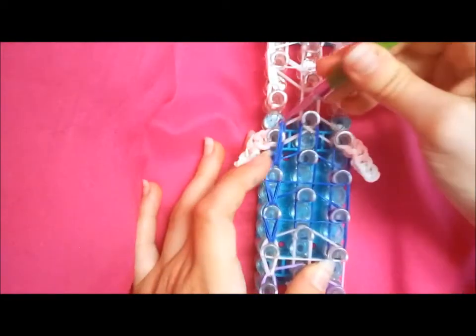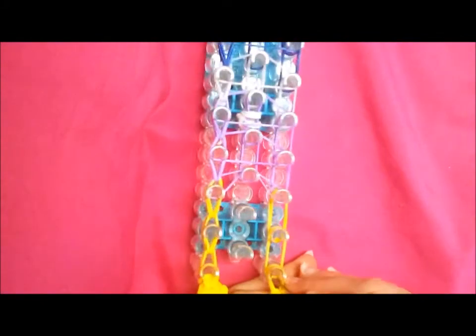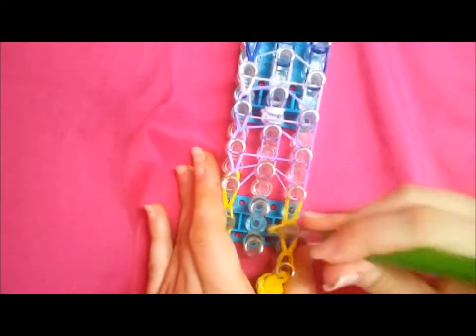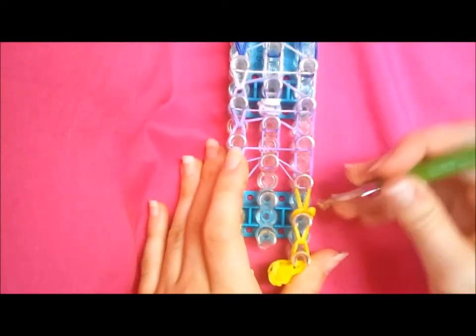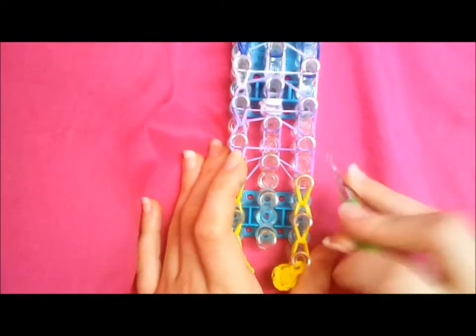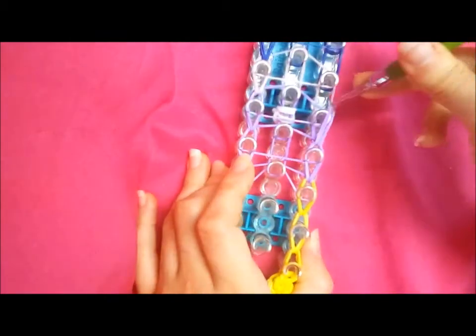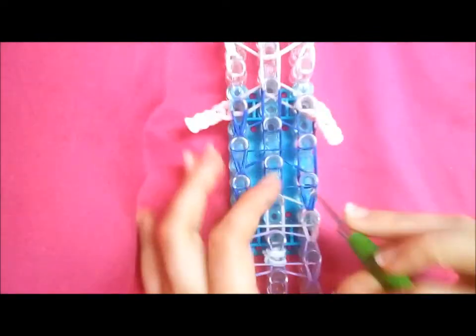You go up as much as her arm. So once you get to here, stop and don't loop these pink. Do the same thing on the right side. I dropped them. Man, I am not very good today. I just keep on dropping everything.